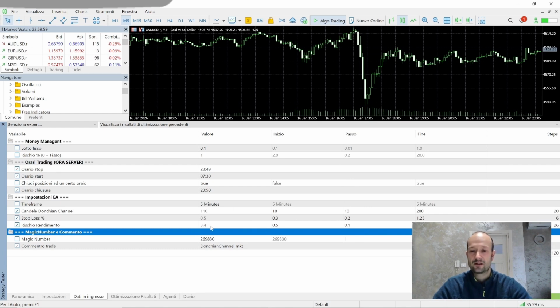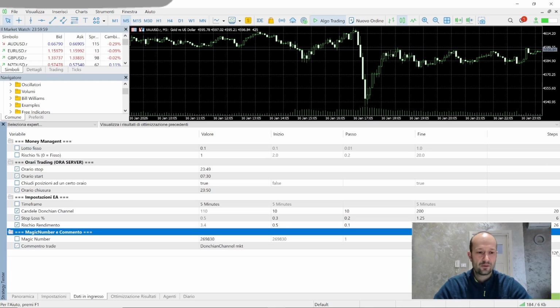If you have a lot of parameters to optimize, I recommend using just a few combinations for each parameter initially, to look for ranges where the expert works well. Then you might want to keep some parameters fixed and vary the others. What is completely impossible to do is to optimize everything with very small steps and, for example, try a ton of combinations. You see that in this case we have 3,000 combinations.